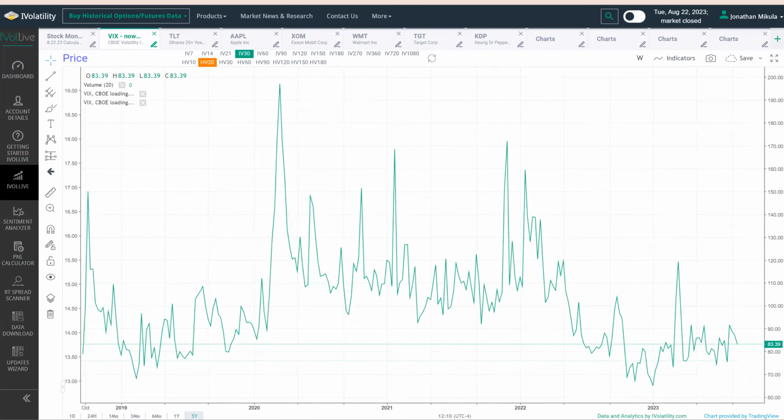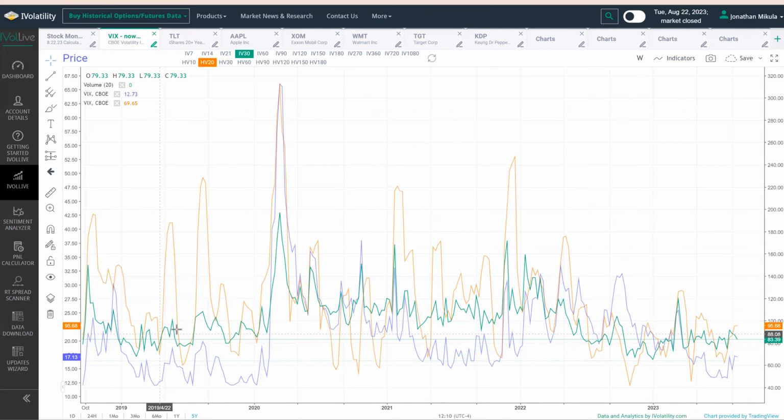We could scroll out to 5 years' worth of data, and look with this blue spot price line at where we've had these spikes. This was March 2020, during COVID. We could see we had this big spike in the VIX, right? And so I could come here and circle that. And then the VIX obviously came back down as COVID receded.